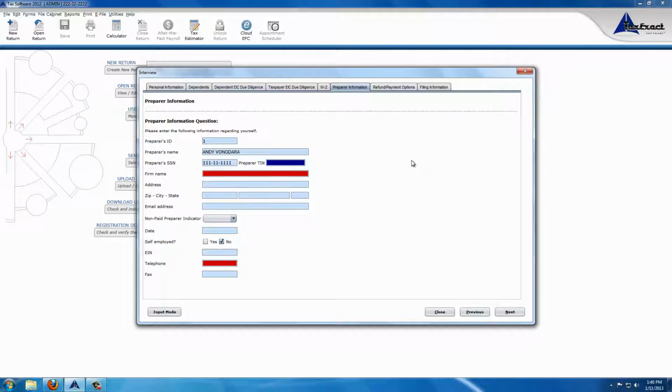Works just the same way as an EIN database would. Alright, let's move on to the next screen.